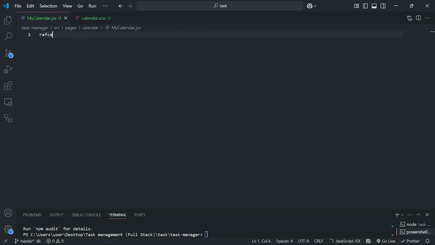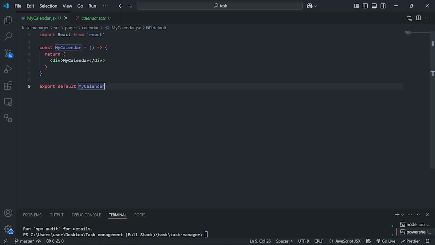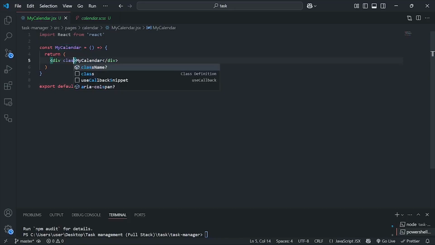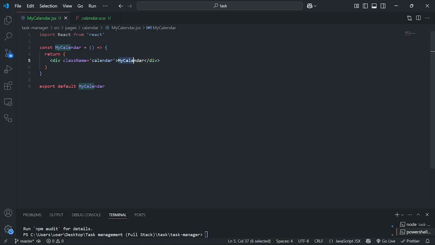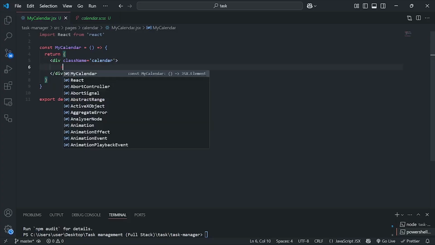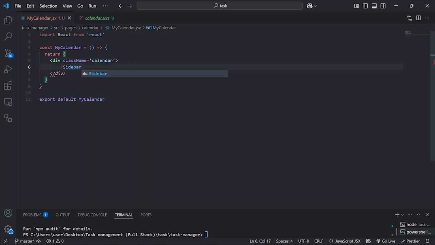Then I have my calendar. Here let's say div, and give it the class name of calendar. Inside, I'll pass in my sidebar component, sidebar like that.